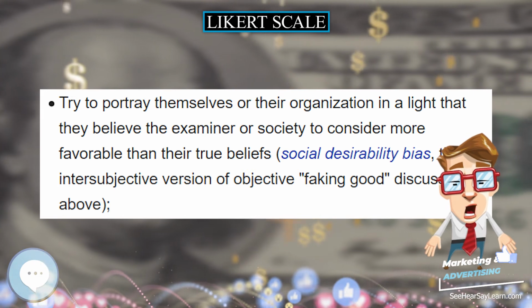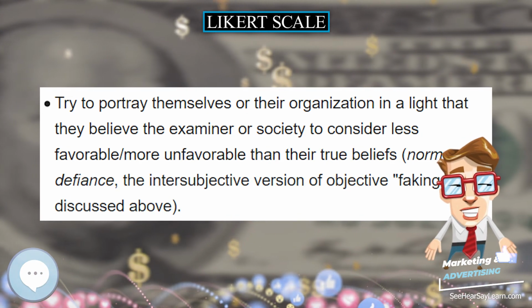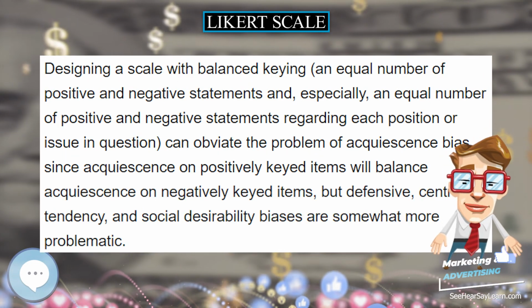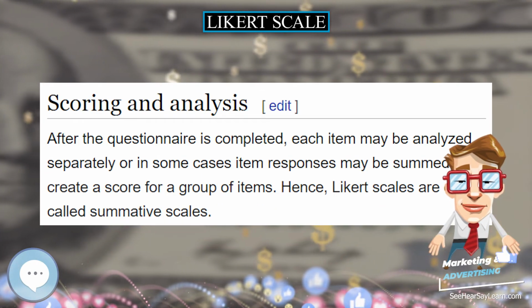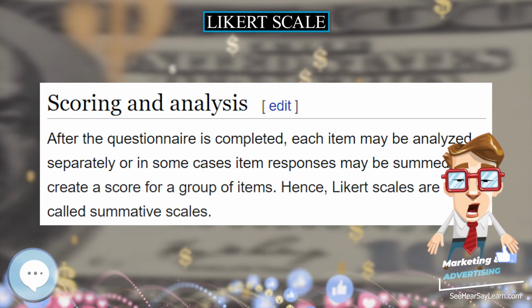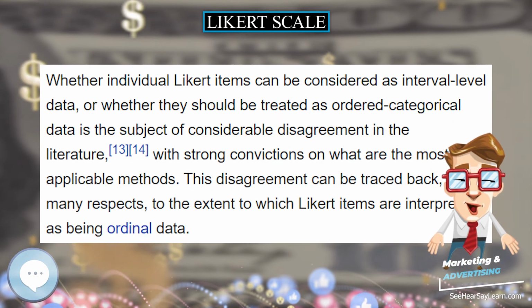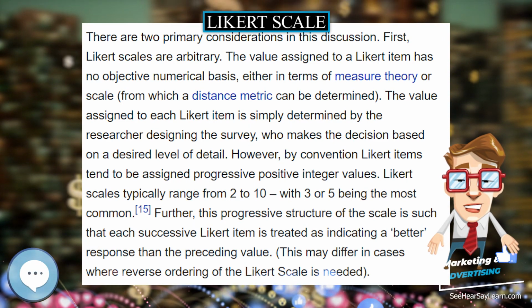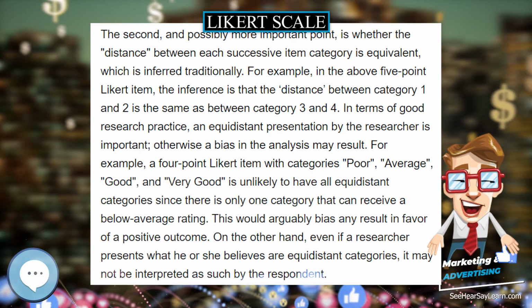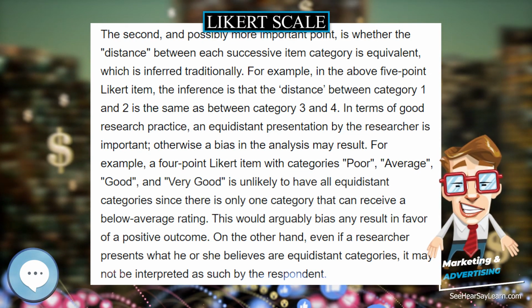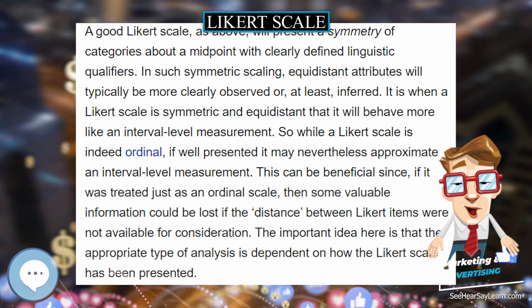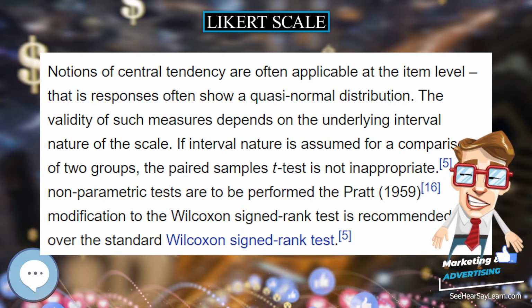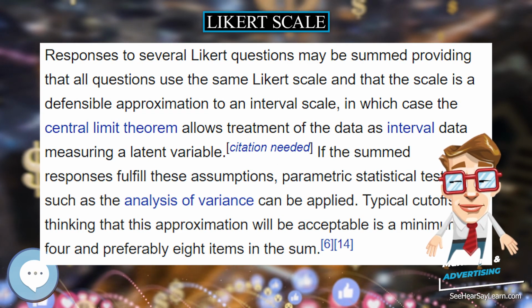Rasch model. Likert scale data can, in principle, be used as a basis for obtaining interval-level estimates on a continuum by applying the polytomous Rasch model, when data can be obtained that fit this model. In addition, the polytomous Rasch model permits testing of the hypothesis that the statements reflect increasing levels of an attitude or trait, as intended. For example, application of the model often indicates that the neutral category does not represent a level of attitude or trait between the disagree and agree categories. Again, not every set of Likert-scaled items can be used for Rasch measurement. The data has to be thoroughly checked to fulfill the strict formal axioms of the model.